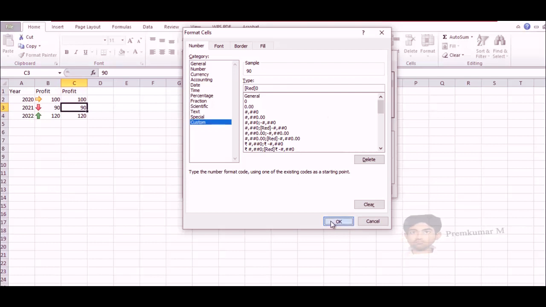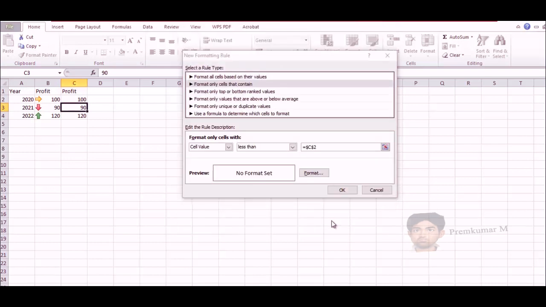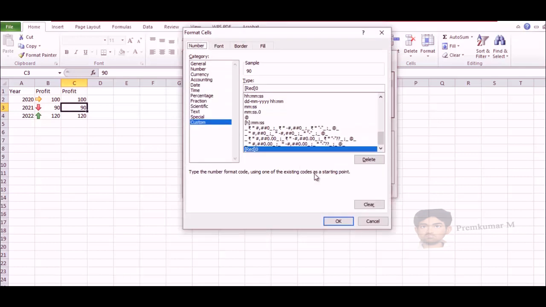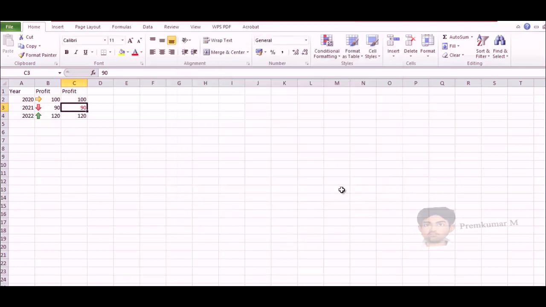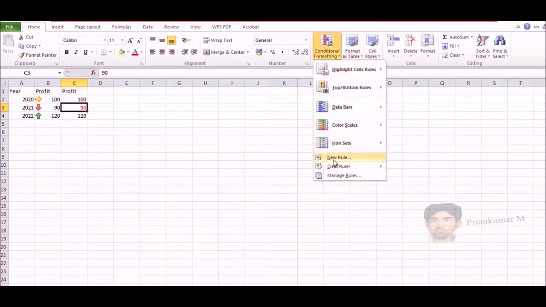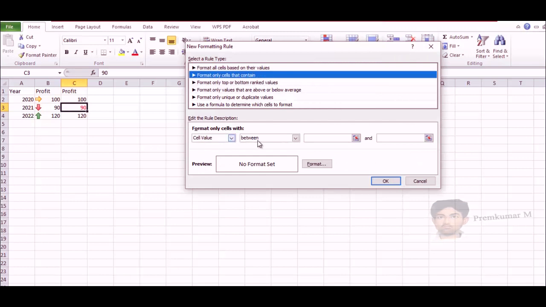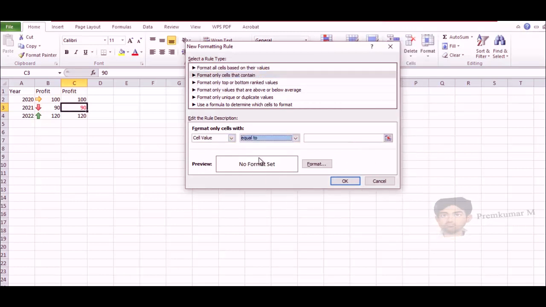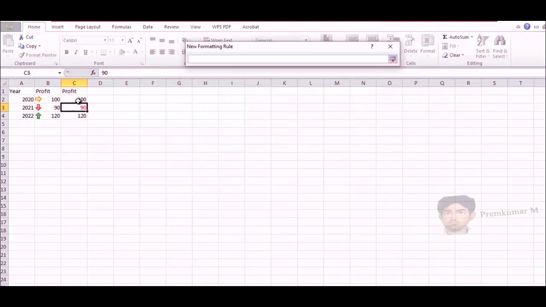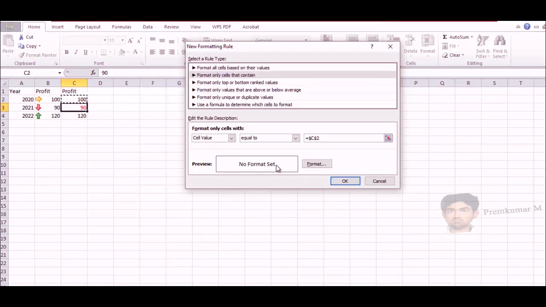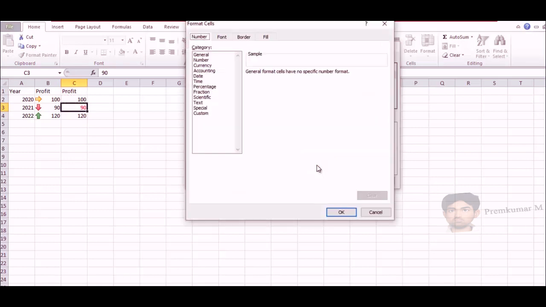I'm just using red in square brackets followed by 0. That's the format I'm using now. I'm saying okay. Red means the color is red. So 90 is less than 100, so it is showing red. Now I'm using equal to. I'm checking whether 90 is equal to 100 or not, that is the C2 cell.